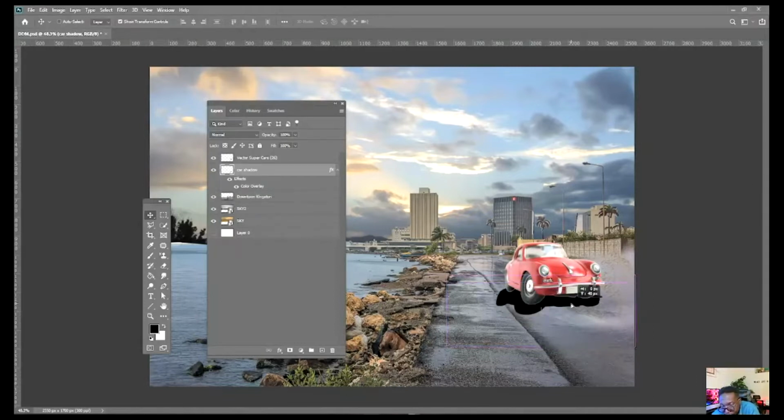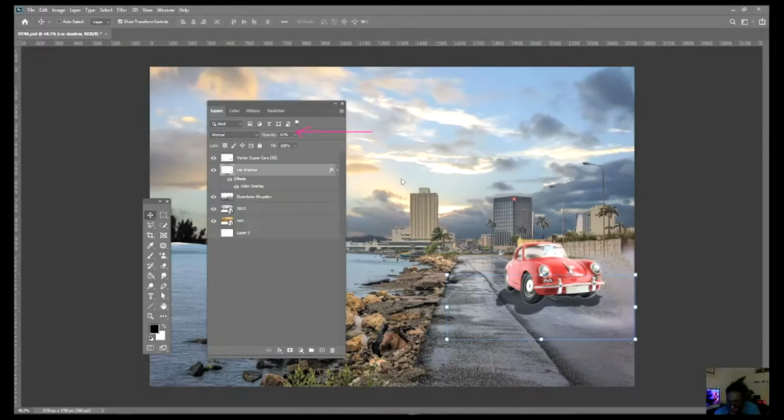Alright, great. So now the shadow is below the car, and next we perhaps want to make this very transparent, because right now it looks a bit too hard. And to do that, we're going to go to the opacity for the car shadow layer, and we're going to get the opacity all the way down to there. Okay, now these settings we can always adjust a little later. Alright, it's coming there, but not quite yet.